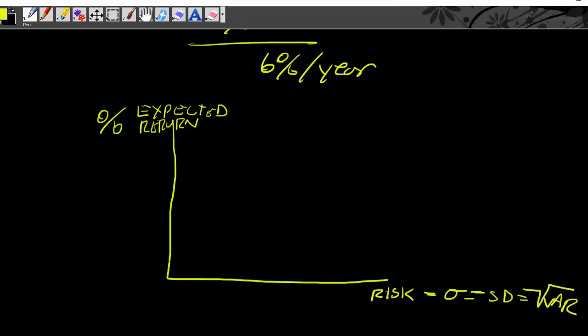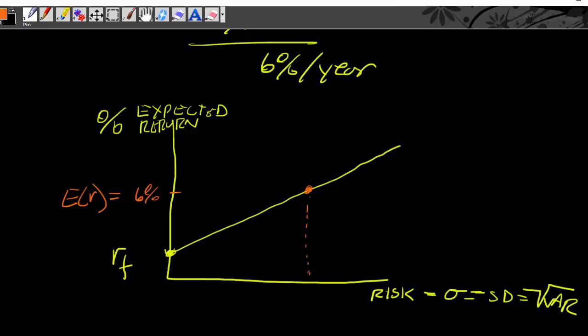So we have our risk-free rate of return, my risk-free rate here, and a lot of this should be from memory. Over here somewhere, I have some stock that gives me, in this case, a 6% return, which is my expected return. And if I come down over here, I'm going to have sigma sub x. This is expected return sub x. Now I've got a pretty little graph, which tells me how much more return, let's say this is 1%, over my risk-free rate I need to get if I am willing to take on this level of sigma.